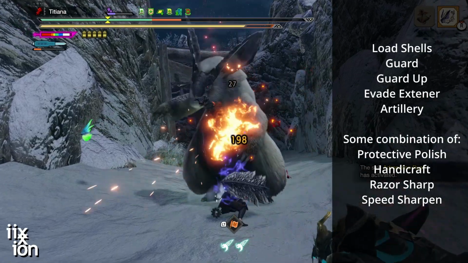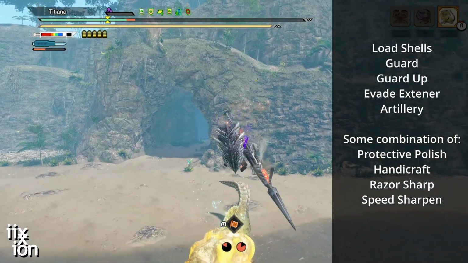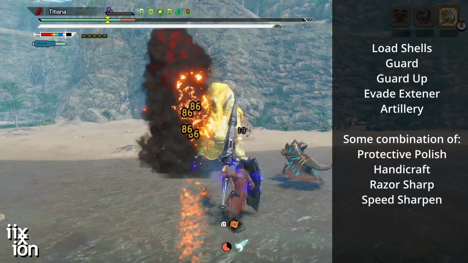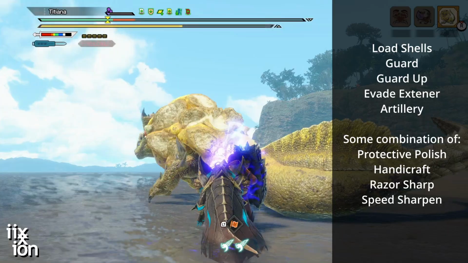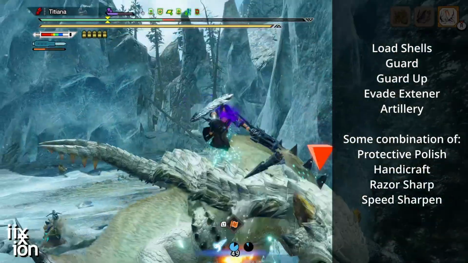Artillery. 3 points in artillery. It boosts the damage on your shells. It cools down your Wyvern's fire shot very quickly. If you're going to shell, then you'll definitely want Artillery 3. Believe it or not, there's actually a very effective playstyle that does little to no shelling at all. So again, it all comes down to your desired playstyle.